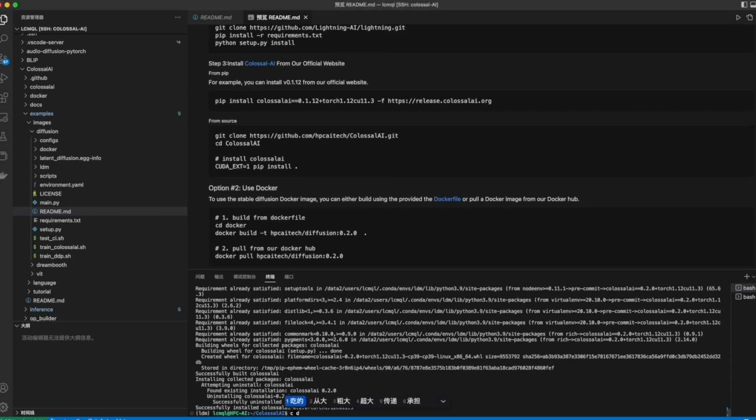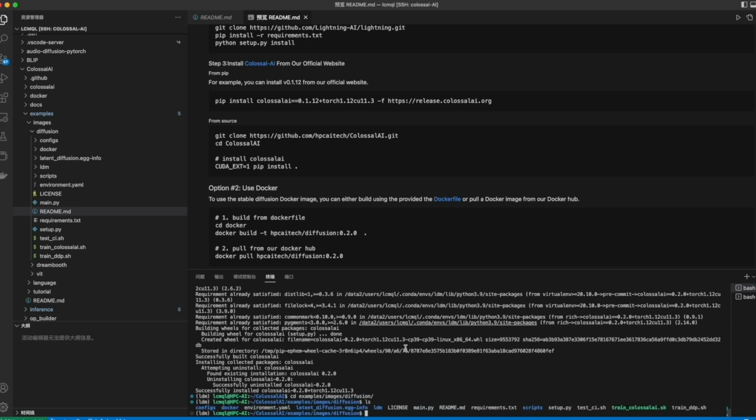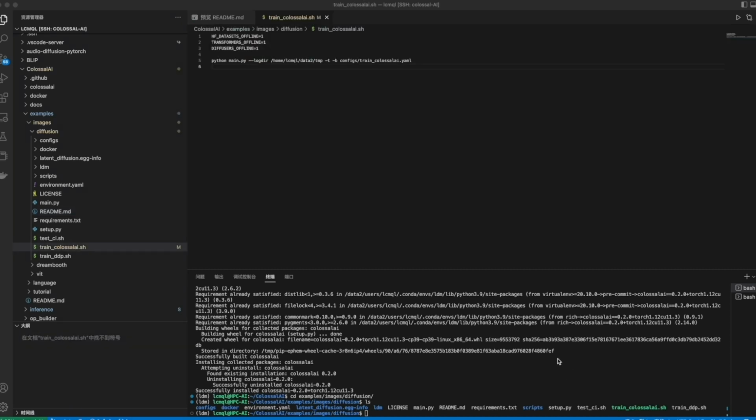Okay, now after finishing the above, you can start your training task. Let's turn back to the Colossal Diffusion directory. We have offered a shell script to train your own stable diffusion models, and it is very convenient to use. We also offer a dataset from Hugging Face.